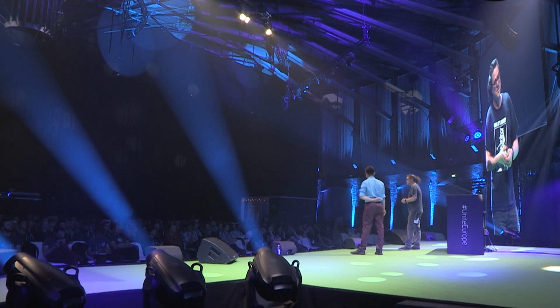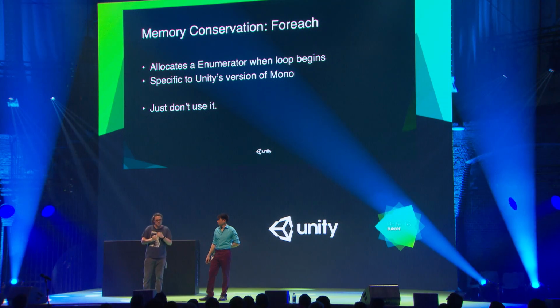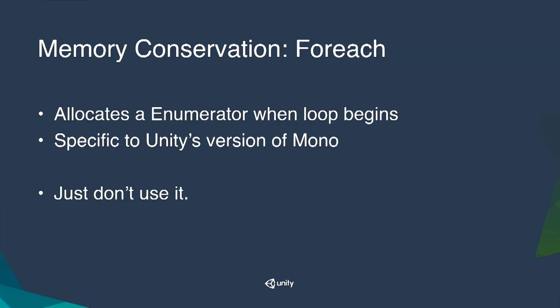Everyone's favorite: foreach. Don't use them. They're bad. They're slow. They're half as slow as for loops for a start. We can have that argument afterward if we need to. You find me outside, I'll put my boxing gloves on, you can find yours. But currently, in Unity's version of Mono, it allocates a temporary enumerator object. It's only small, but when they add up over multiple nested foreach loops, it can get really, really bad for your project. So only use them for types where it makes sense.